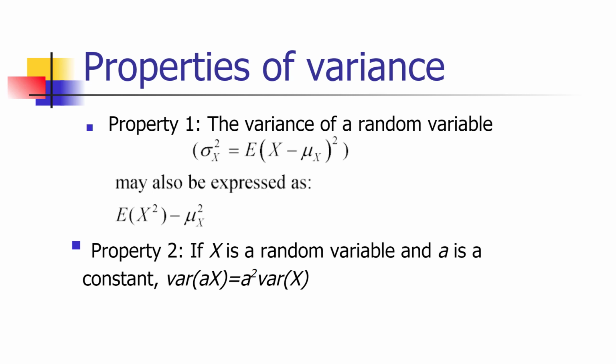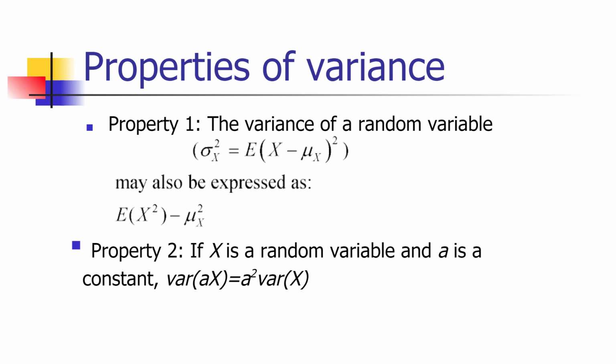So if we look at the variable a times x now, you scaled everything up by a factor of a. The mean of ax would now be a times the mean of x. But when we square those deviations of ax from its mean, you're going to end up with a squared times the square deviation of x from its mean. And when we simplify that and pull that a squared out, we end up simply with a squared times the variance of x. And again, you could work through the algebra on that and see that, but just remember that if you multiply a random variable by any constant, and you want to find the variance of this new variable, it's always going to be that constant squared times the original variance.